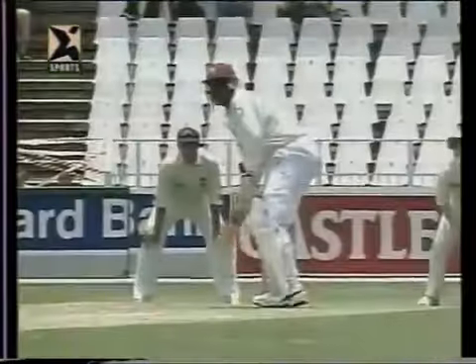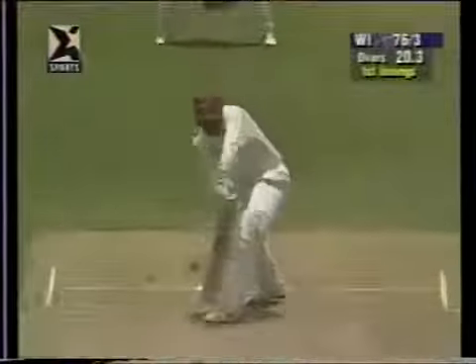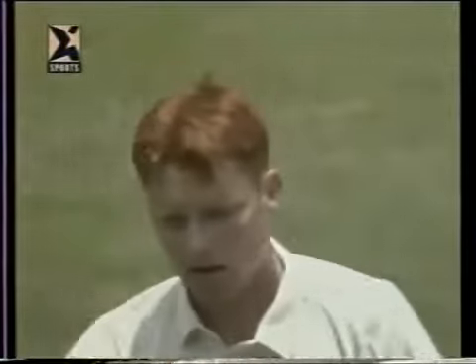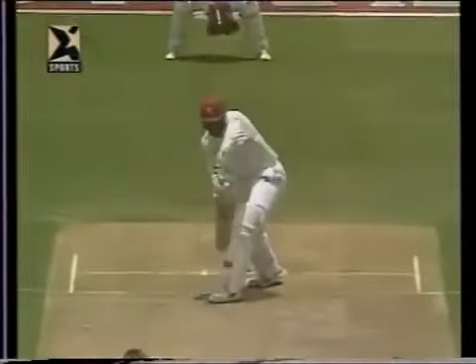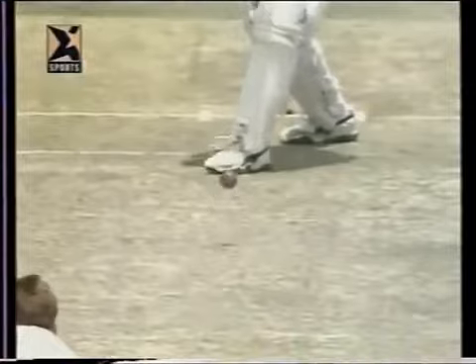Carl Hooper has almost decided that with this injured hamstring he's just going to play shots, and so far it's working tremendously for him. What do they say about a wounded animal — sometimes the most dangerous. Big appeal — well, umpire Shepherd isn't frightened to give people out on the front foot; we've seen that before. This is one of David de Brugge's best strengths — he nips them back, he nips them away. That really wasn't a bad shot. The bat hit the pad but it didn't hit the ball first, so a very valid shot.